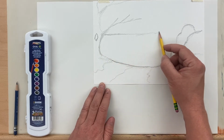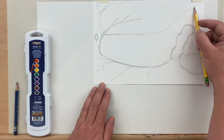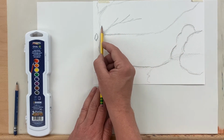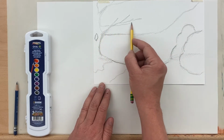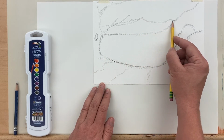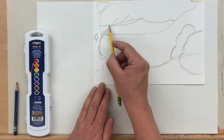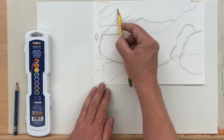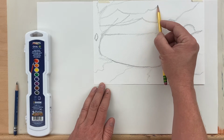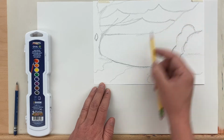So now I'm drawing kind of a horizon line for my middle ground here. For my middle ground, I'm going to have it kind of come along from the left. I'm going to add a lake over there. And then I'm going to have it kind of transition into a mountain that comes up on the right. Now I'm adding my background. For this, I'm just going to do kind of two horizon lines with mountains. I got some mountains popping up there. I'm going to do two of those. One that's a little bit closer and one that's a little farther away. And we're going to keep those layers really simple and use cool colors to create some atmospheric perspective.